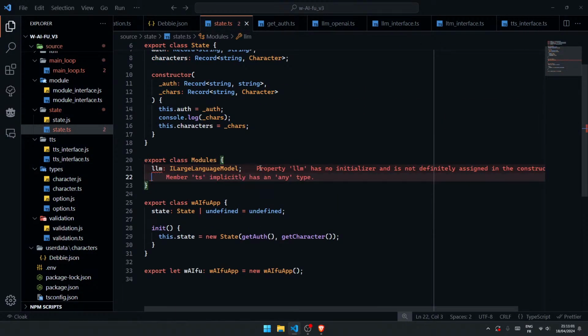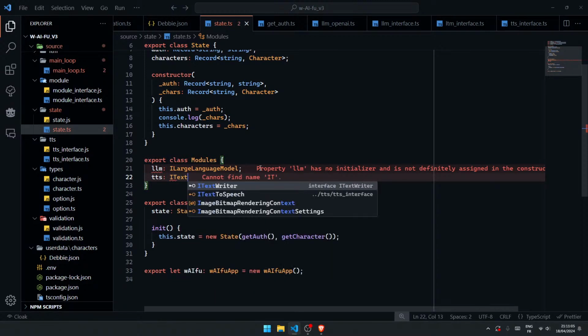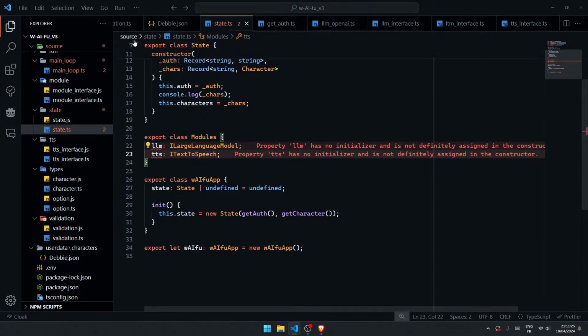Then TTS, I text to speech. Okay, the reason why I'm using interfaces here is because it's going to be easier to switch which implementation we want. For example, if we want to go back to novel AI, we can just assign a different class to it, right? So it should be easier.